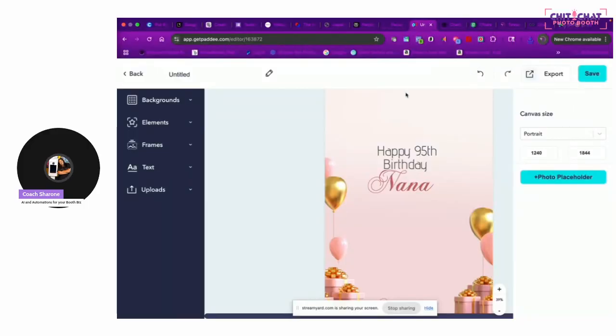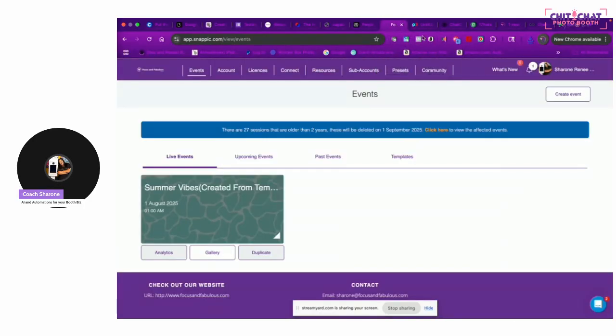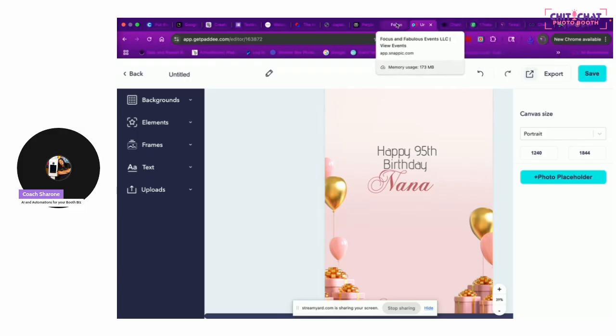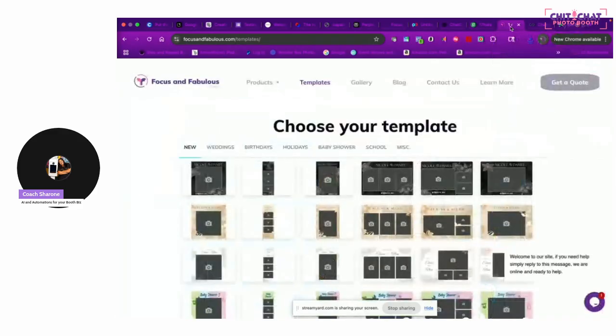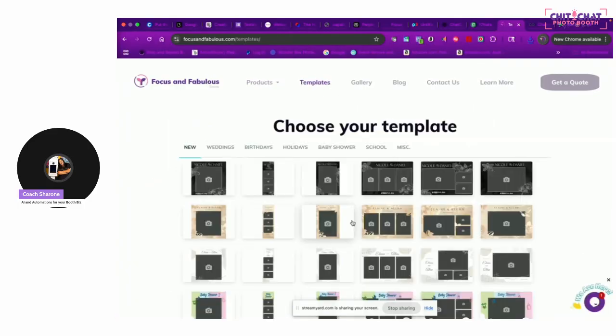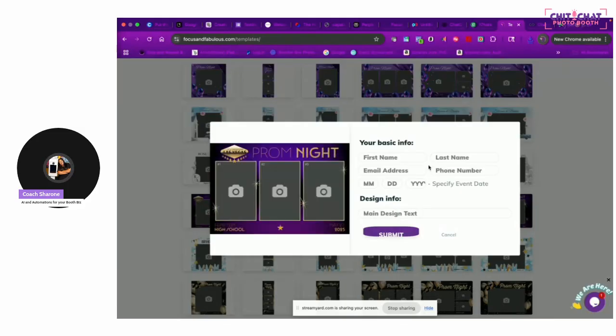All right. The other thing about Paddee, I didn't show you this part, is that it's on my website. If I can find my website somewhere. It's Paddee. Here we go. It has a lookbook. So you can put this onto your website. So this is my website. And then when clients hit templates, they can see everything. They like this one, they put their information, what they wanted to say, hit submit, and it comes to me in an email. I can just update it and then send it back to them for approval.